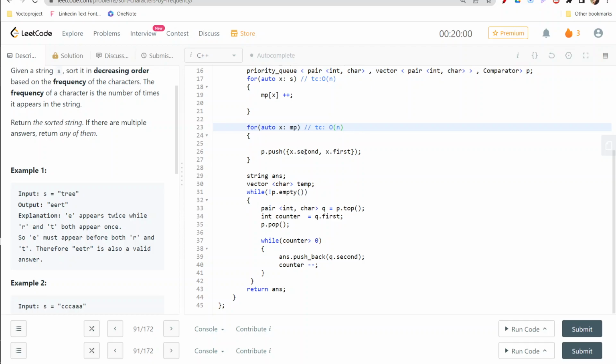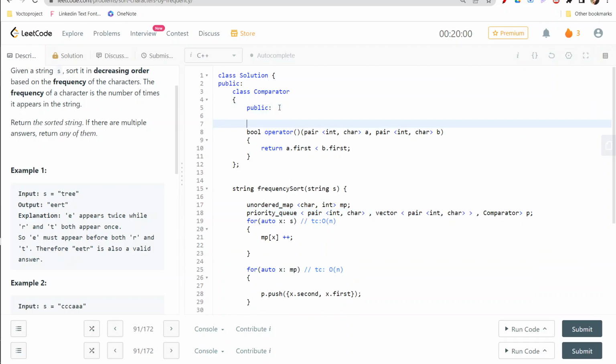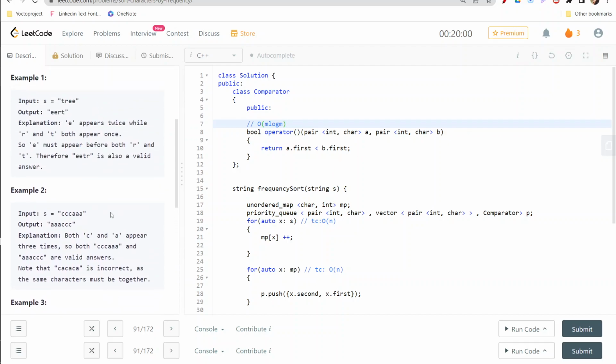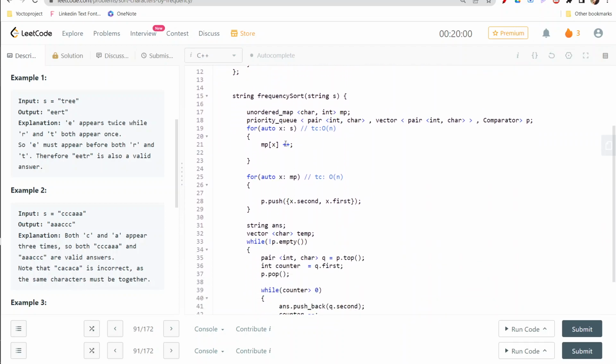Now when we have pushed the same into the priority queue, comes the part for the priority queue also. So here internally in the priority queue we are sorting, right? So that sorting will take us order of m log m time. And what is m here? That m is basically the number of characters which could be there. Because while sorting, there would be at max 256 distinct characters which we will be comparing with each other, to see which one is greater or smaller. So according to that it is here.